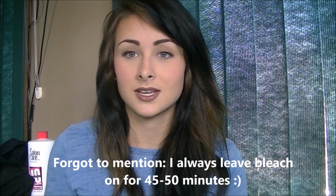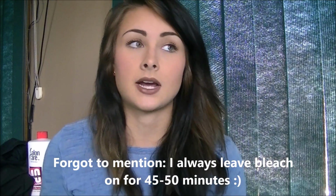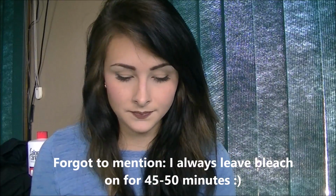Truthfully, I didn't think it looked all that terrible. I could deal with it. I think I had that for about a week and a half. They say to at least let your hair rest for a week between bleaching sessions so that it doesn't fall out of your head when you bleach it again. After that week and a half, I went back in. This time I used the 40 volume developer with the same bleach, and again I just did my entire head. So here's a picture of how that turned out.